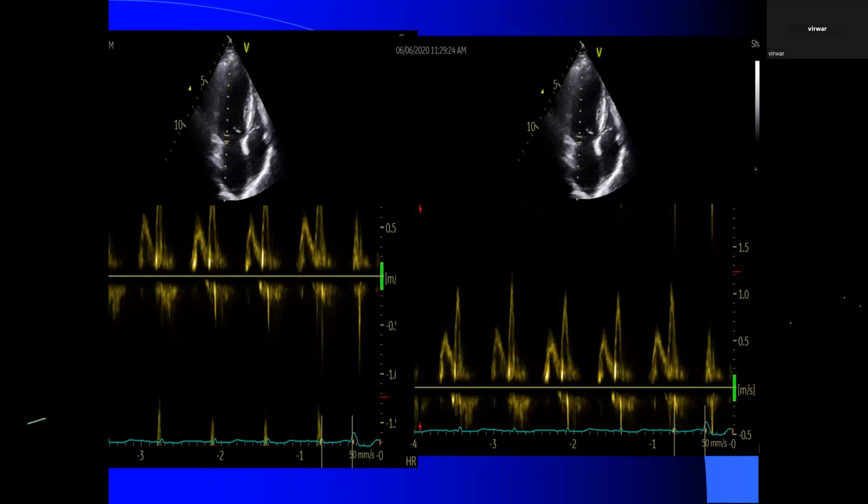Okay, sir. Is there any guideline to set this upper limit? No, the guideline is only that your aim is to bring it above 1.5 to 2 meters per second. But sometimes doing this also may not help you. Increasing the velocity scale may not help, but in a small minor aliasing, this will help you. Otherwise, go straight to the CW Doppler. Okay. Thank you, sir. Thank you very much.